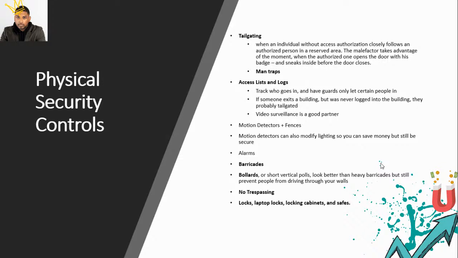So you have your concrete barricades. You have your more of like your aluminum that you can lift up and kind of put them in place to secure an area temporarily, block off areas. Bollards, these are like cylinders, like columns, short vertical poles. They're in the ground. And so you have different types, heavy barricades, but bollards are really for like vehicles. So they prevent vehicles. These are like really fixed structures.